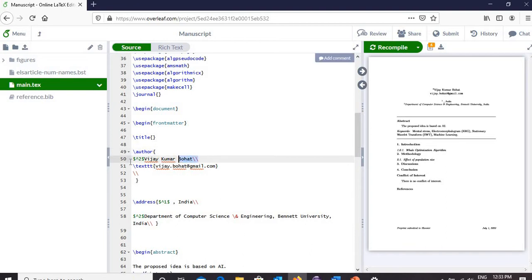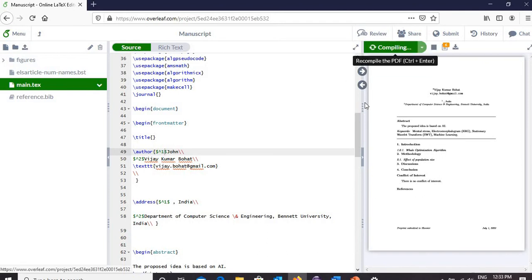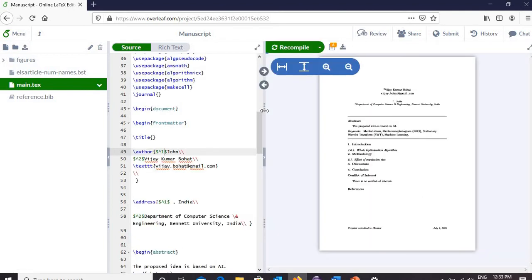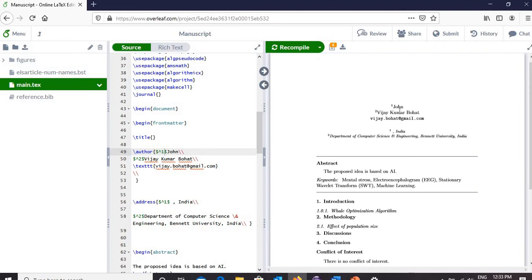Suppose I'm writing again this particular author, as I'm writing two, so I am the second author. I can write one more author in this. Suppose I'm considering John as the first author. Let's check what output we are going to see. John is the first author, the second author is me, Vijay Kumar Bohat, and my email ID is there. We can also write the email ID of John.